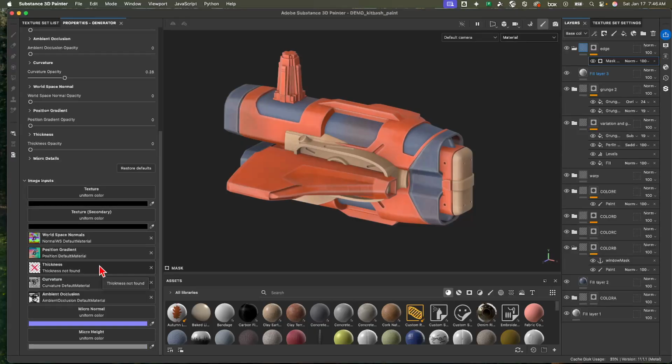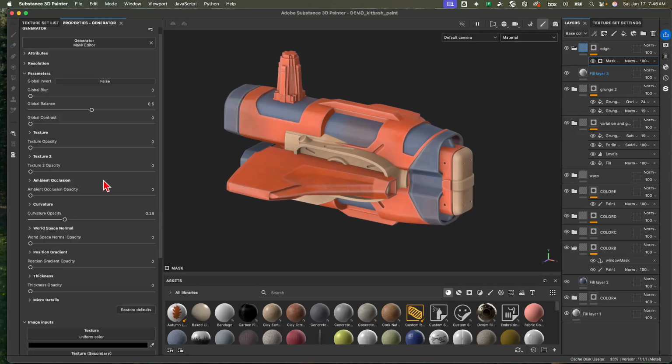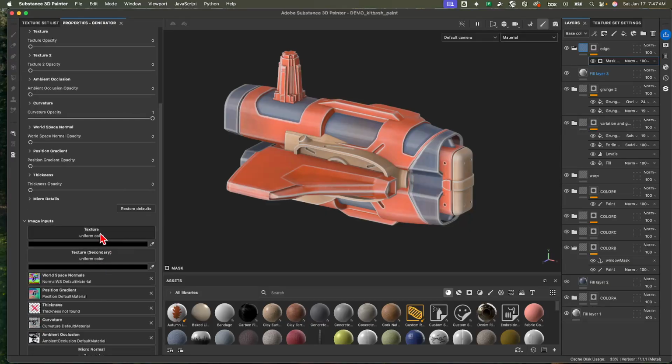And if we wanted to use the height that we are currently using to drive these things, you'd have to bake it out and load it back in again, which is kind of dumb, but it's the way it's always been. So let's add a texture here.